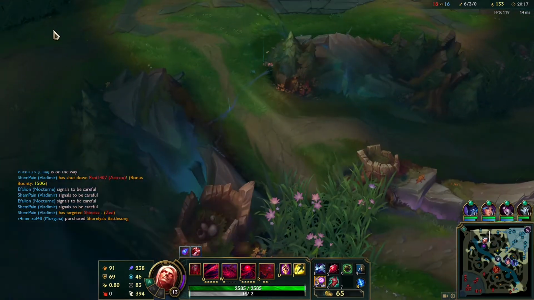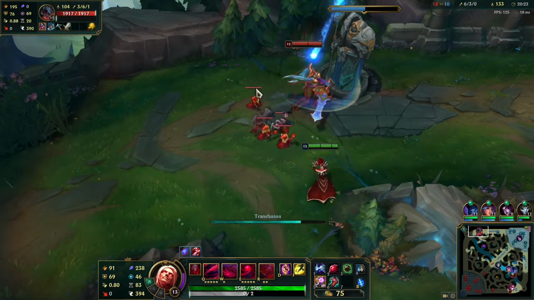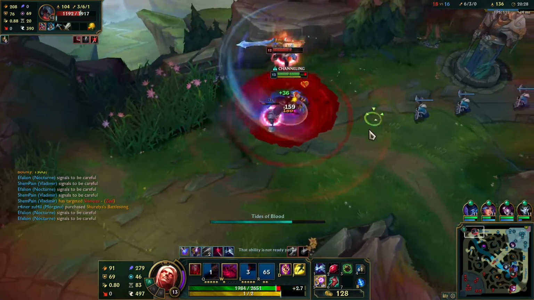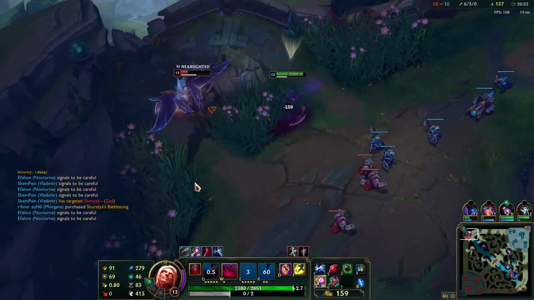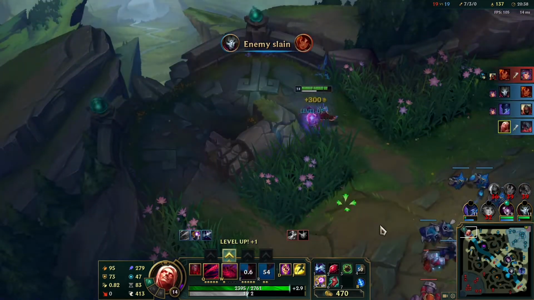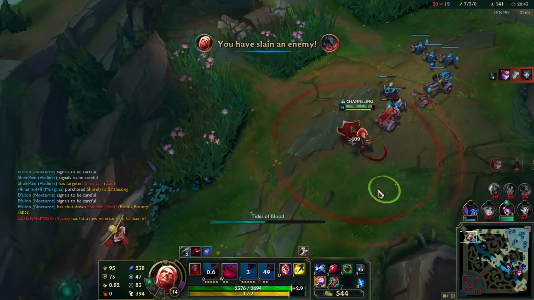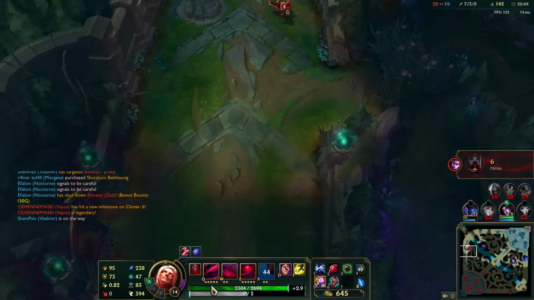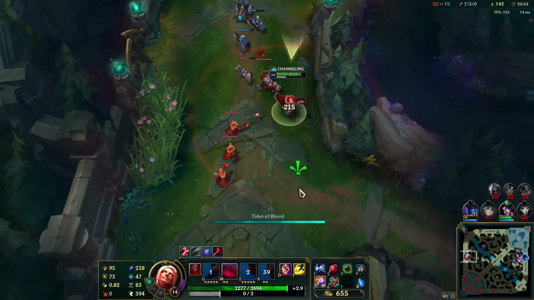This Aatrox just keeps on pushing top lane. Oh, he used his dash. Nice, phase rush. I'll kill him. Q, please. Nice. Yeah. Got him. Well. Ah, nice. Too bad, buddy. Gotcha. Gotcha. And after the Warmog's, we'll just finish Oblivion Orb into the Morellonomicon.